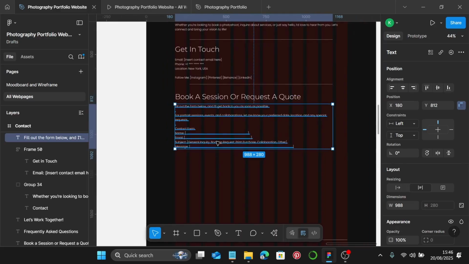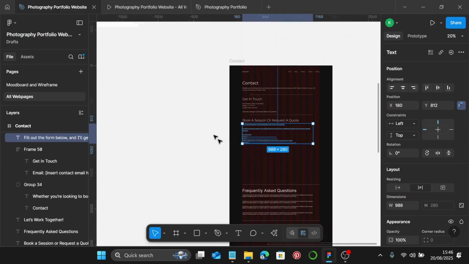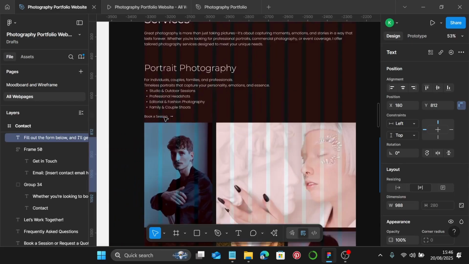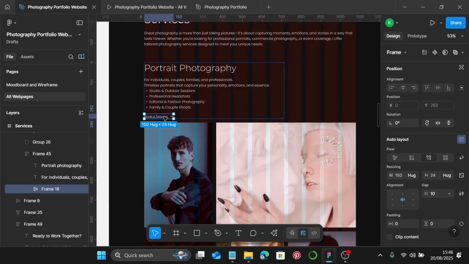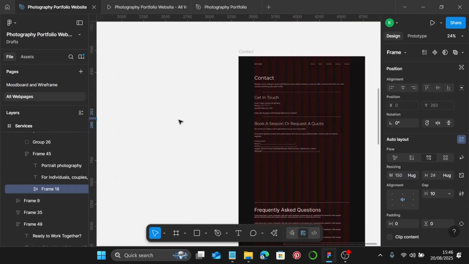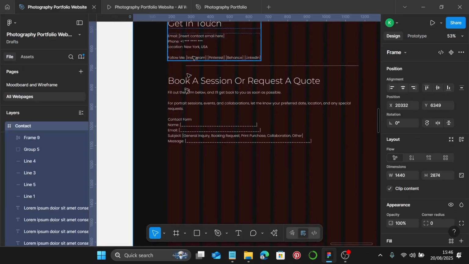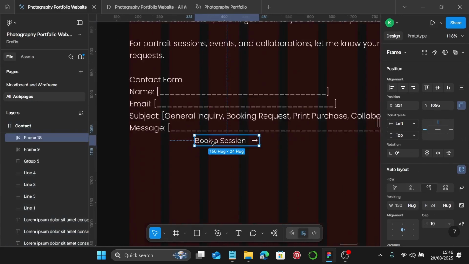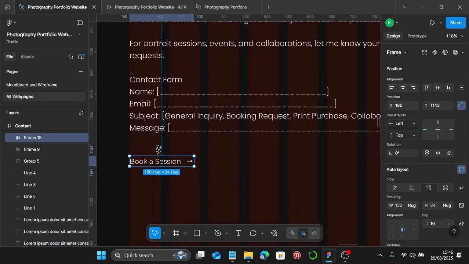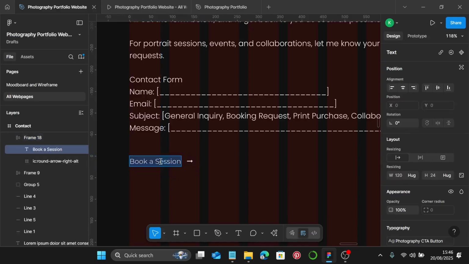We're going to need a call to action button, so I'll just go to this one, or insert a button if you have one. I'm just going to paste here, and this is going to be send message.